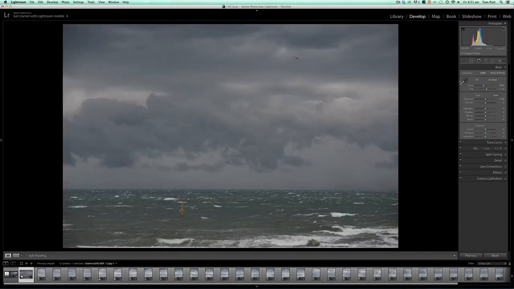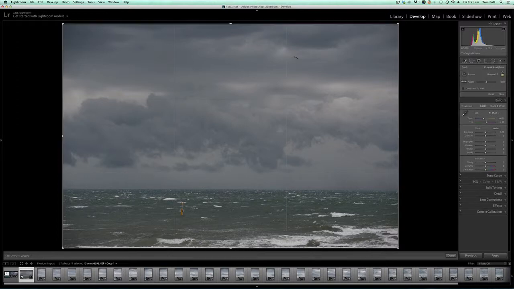So go into the develop module, and first things first, I'm looking at this image and I'm saying to myself, there's a bit too much space at the top here. What I was attracted to was obviously in the center here, with all of these amazing shapes of these clouds, right? Now, I've shot this a little bit wider than I probably should to allow myself to crop if need be. I captured this nice little bird up the top here, but unfortunately he's going to go.